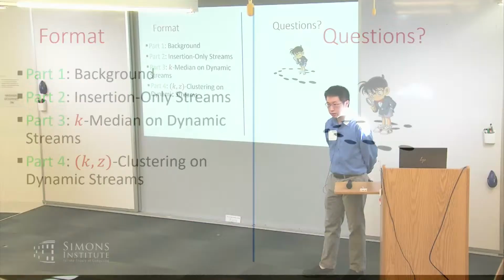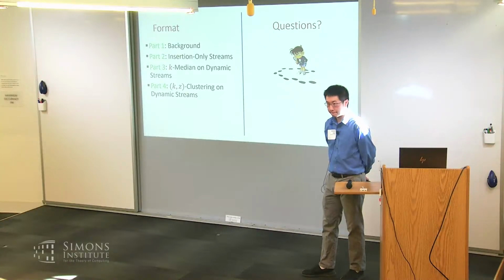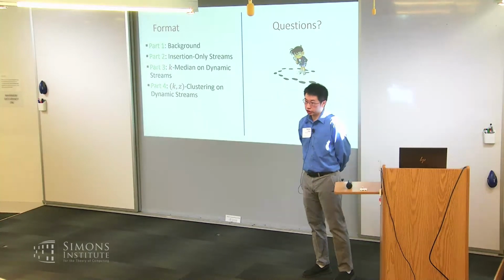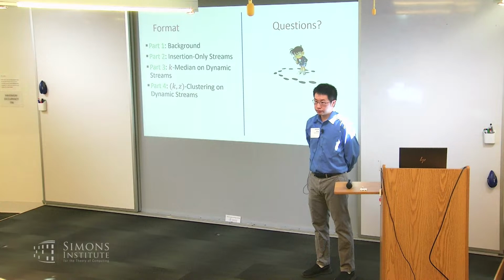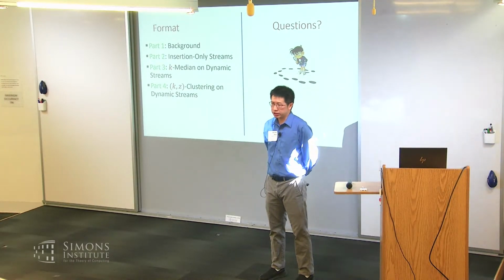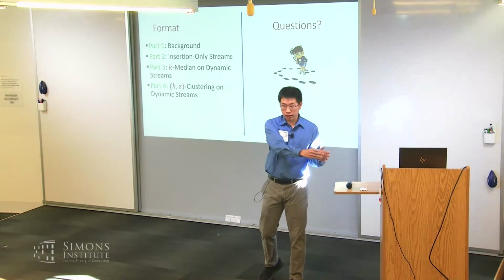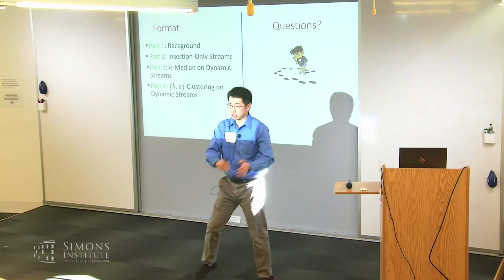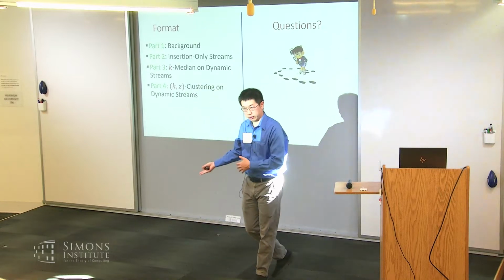Forgive me, it seems like a dumb question, but this is a stream of points that is dynamic, that means there are possible deletions? Yes, there are possible deletions in the stream. So when are these deletions occurring? Oh, these deletions can occur whenever the stream demands. Let's just say that the stream is consistent so that it won't try to delete a point that hasn't been added yet. But yeah, your stream could be, I'm going to insert this point over here, then I'm going to insert this point over here, now I'm going to delete this first point, so on and so forth. So it could be in an arbitrary order.